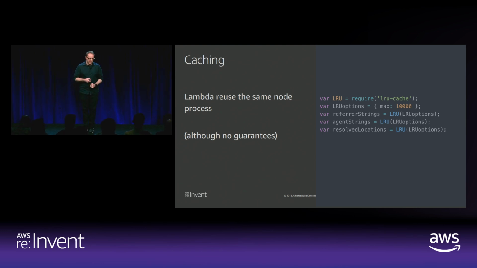Now, another trick in order to get more out of your Lambda function, and this wasn't obvious when we first started using Lambda: Lambda reuses the container between invocations, but not just the container, also the process. So if you're writing your Lambda in JavaScript and you set a global variable, that's going to get reused in the next invocation. Possibly. There's no guarantees, right?